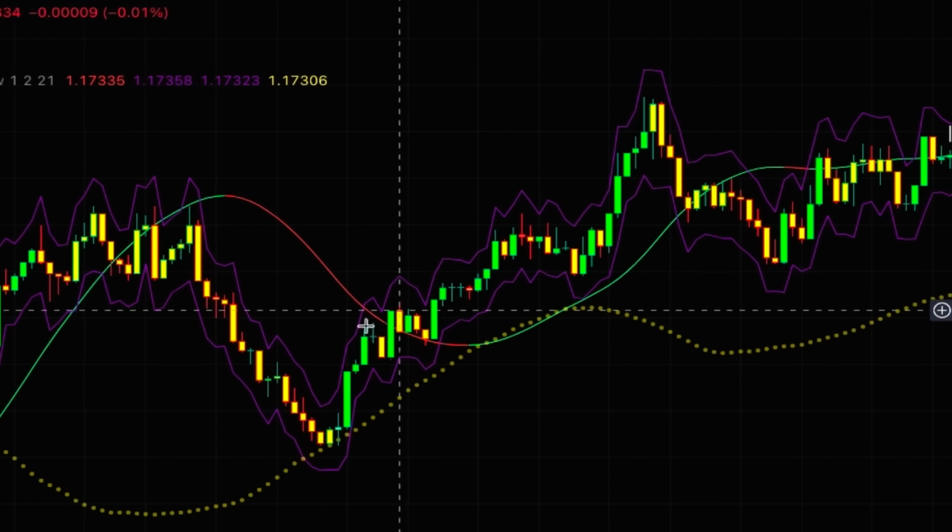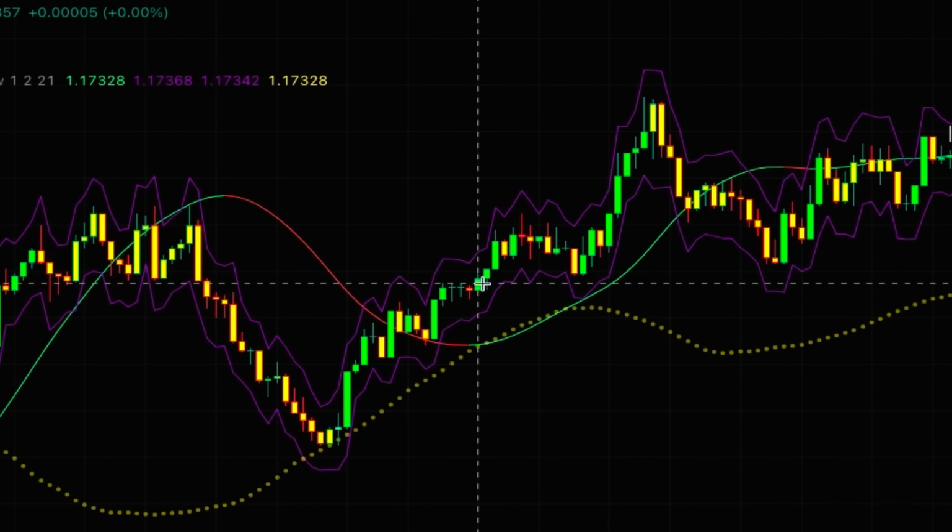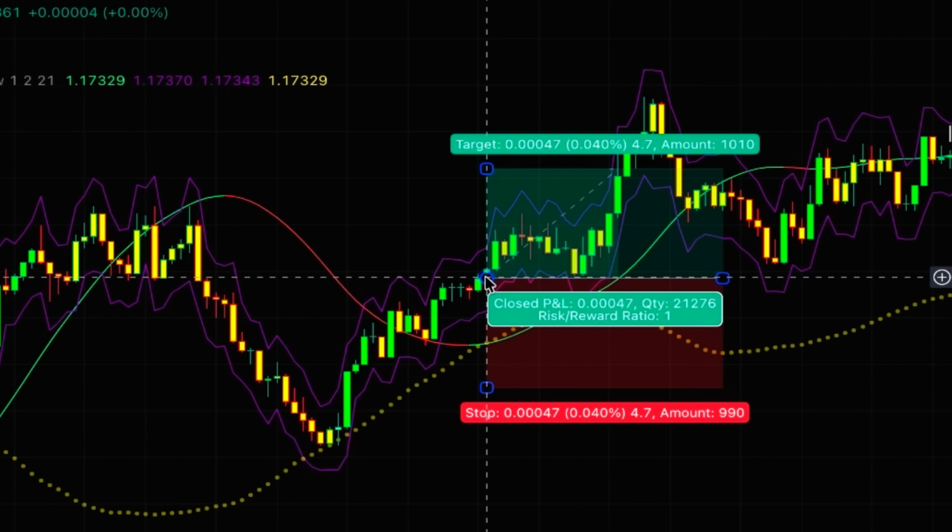Now in the next step, we wait for a signal that shows the end of the pullback, and that is when the whole moving average again turns back to green. This shows that probably the pullback ended and the price is gonna advance more. So when this candle is closed and the whole moving average already turned to green, the buy signal is confirmed, and in practice we could enter a long position at this point when the new candle was opened.